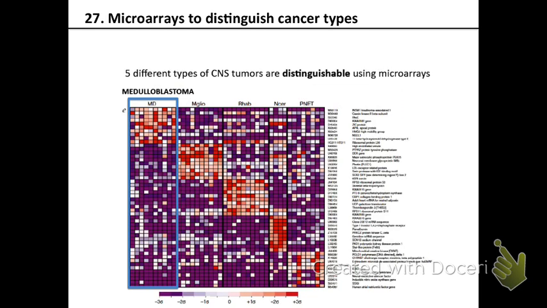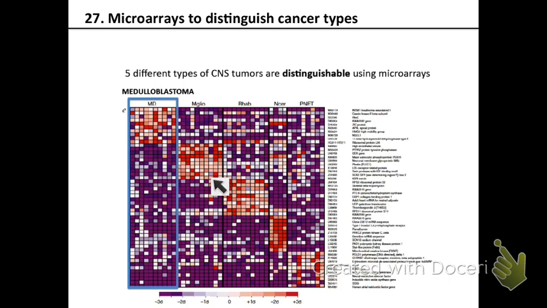But one thing that people could do was use microarrays to differentiate the different types of cancer cells. And what they did here is that they have a bunch of genes here. So each row is a gene. And each column is a cancer sample where they know what kind of cancer they're from. So this is from medulloblastoma, this is from glia, et cetera, et cetera. So they look at the expression profiles in each sample and cluster it. And what you can see is that medulloblastoma samples cluster together and away from these samples, et cetera, et cetera.